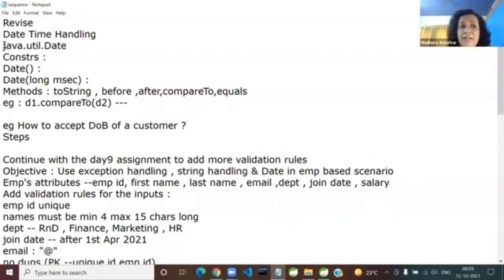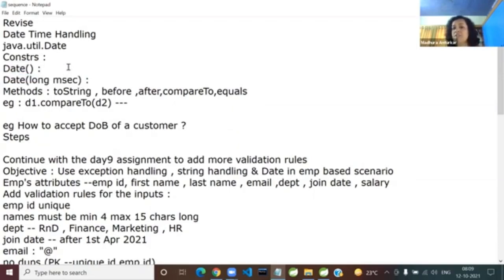So the class which we mainly discussed yesterday is the class java.util.Date. You remember there are only two non-deprecated constructors. Deprecated means they are on the verge of getting obsolete, so in the next Java version, they may not be supported. So you should never use, as a good developer, any deprecated APIs. So what are the constructors? One is the default constructor and one is the millisecond based constructor.